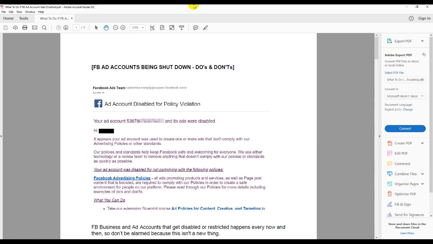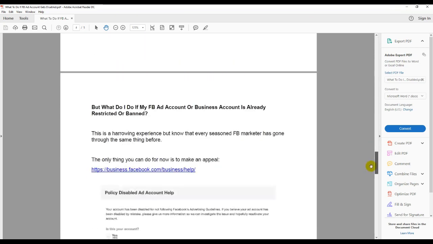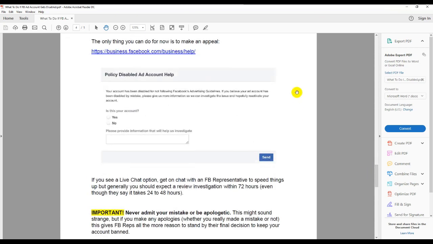Now sometimes you might find that when you're editing your advertisements, or randomly, a glitch happens and your ad account gets disabled, even though you didn't do anything wrong and you have followed the policy to the letter. Or maybe you could be operating in a niche that is non-controversial at all. So don't freak out. What you want to do is appeal. They'll probably give you a link right off the bat. If you find this to be a mistake, give us more information, and you'll be able to click on the link and arrive at a simple form like this.